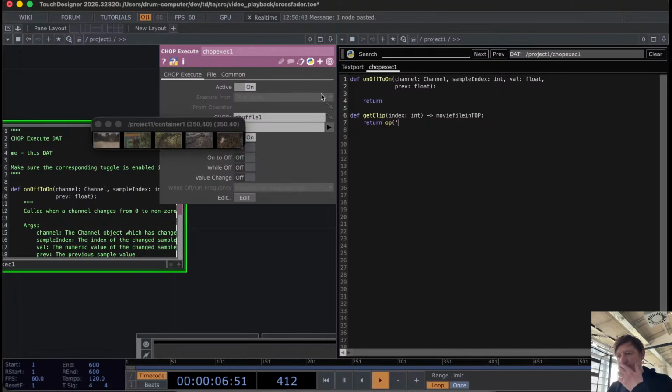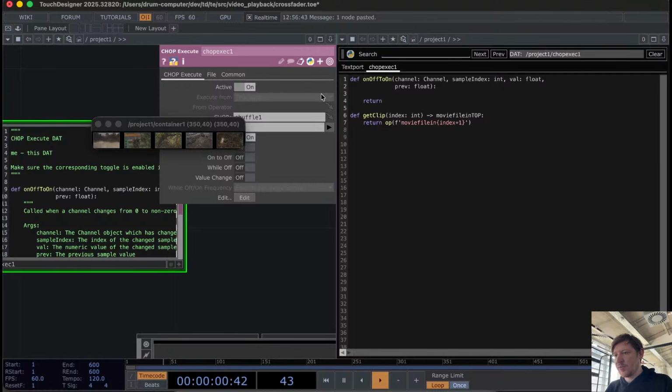I don't want to do absolute path. I want to do relative path. So it will return again an f string of movie file in, movie file in of index plus 1, because we need to convert index from 0-based indexing to 1-based indexing. So this is what we will get.